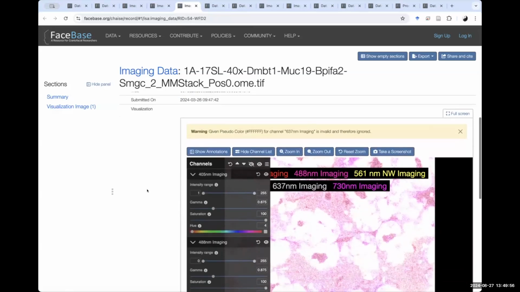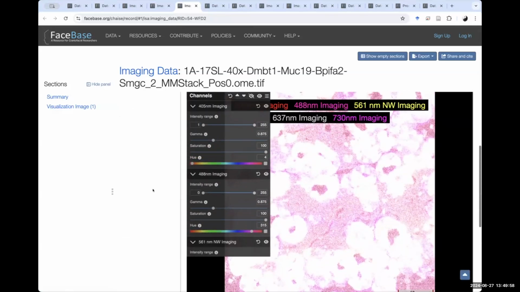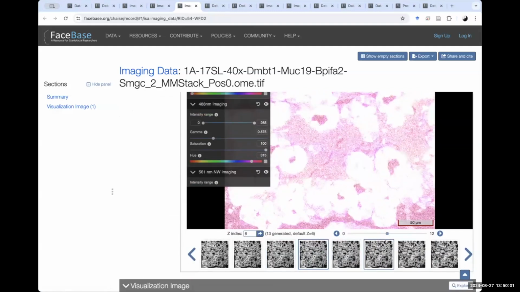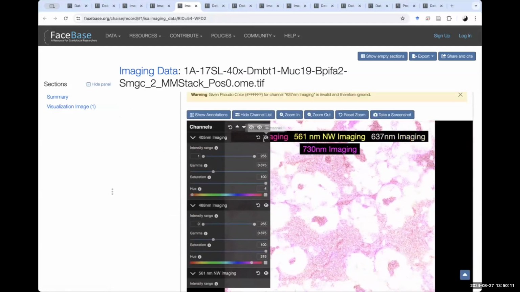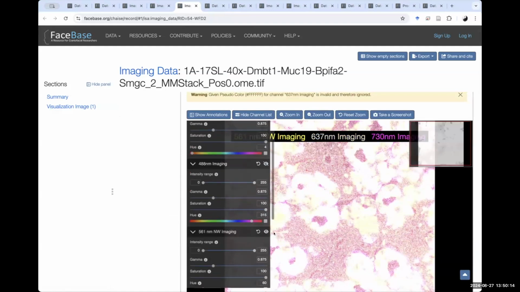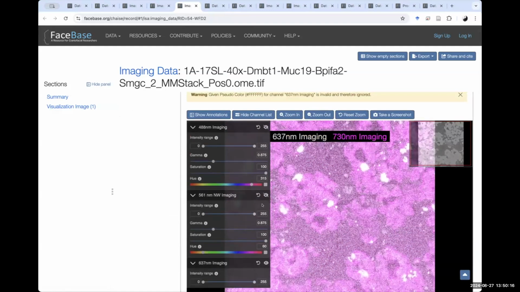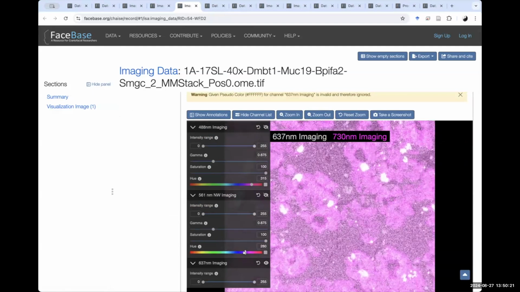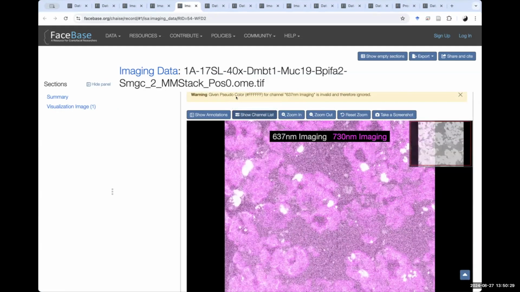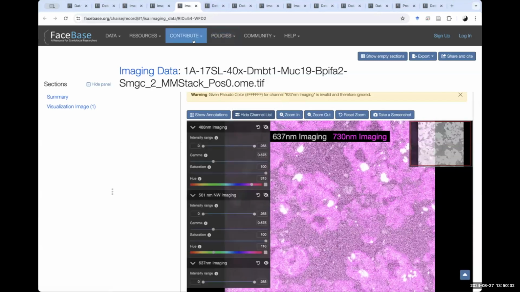You usually probably want to download to your machine, but for things that go through our automated pipeline, we can actually browse throughout the Z dimension, and if it's multi-channel data, you can even do some of the adjustment of it right online. So you can do this interactively. I'm just playing around with this randomly to show you, but you can make adjustments that are appropriate for what you're trying to look for. And this all happens online. So that's our image viewer.